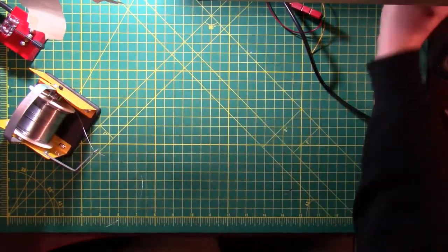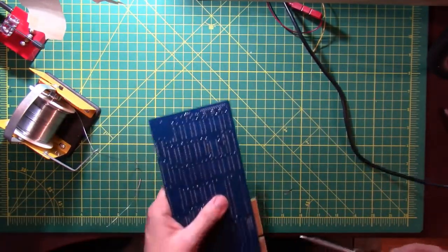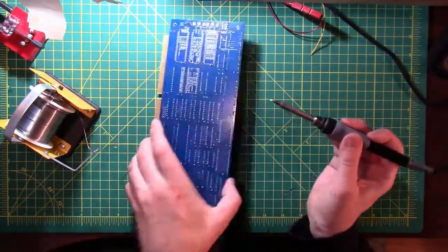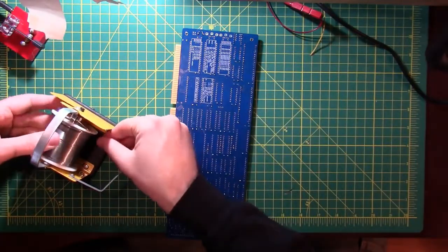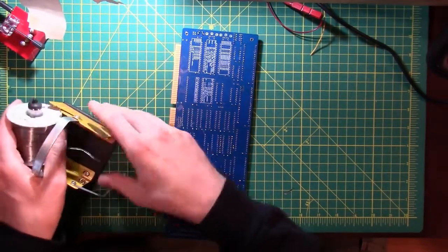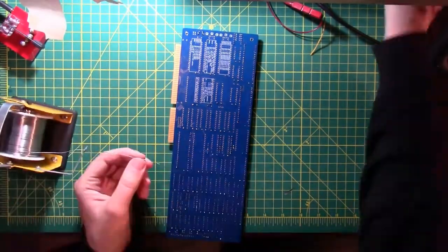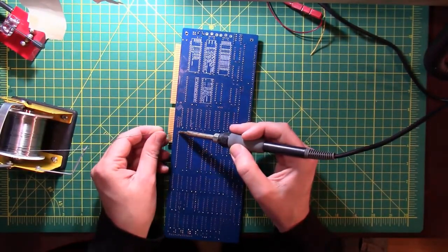Alright, my pin 1s are lined up. Get some extra solder on the tip there. There we go. See how I like that? It looks pretty good. And the solder's wrapped around the axle again. So I'm going to go with over the top and see if that fixes that any or not. How do you know you don't like something until you try it, right? I'll just be the optimist and say, oh look, it's better already. Or does that fall under the don't count your chickens before they hatch situation?